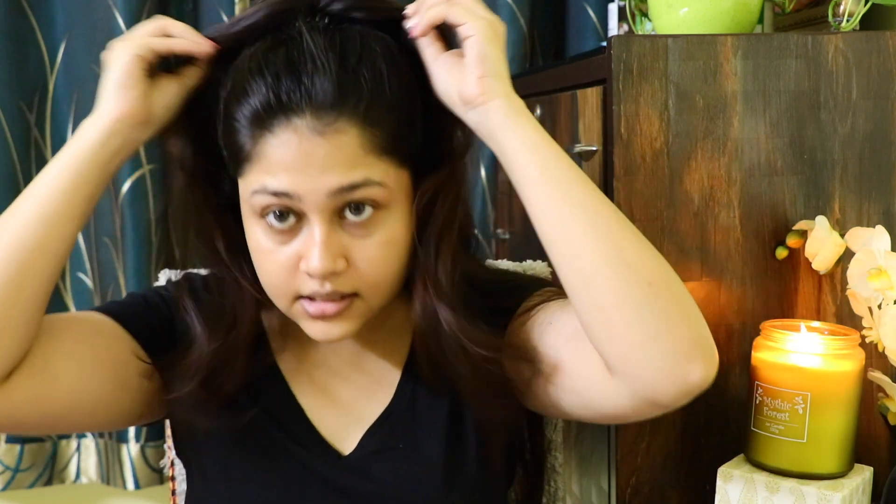Next thing is your hair. You can see this is my day-two hair - very frizzy, nothing good about it. We are going to do a half-up style, something like this. It makes you look really young and nice, and gives oily hair a little bit of bounce. We'll leave the hair like this for now.